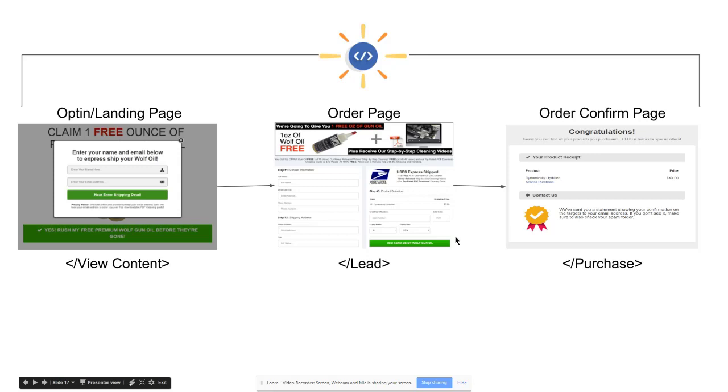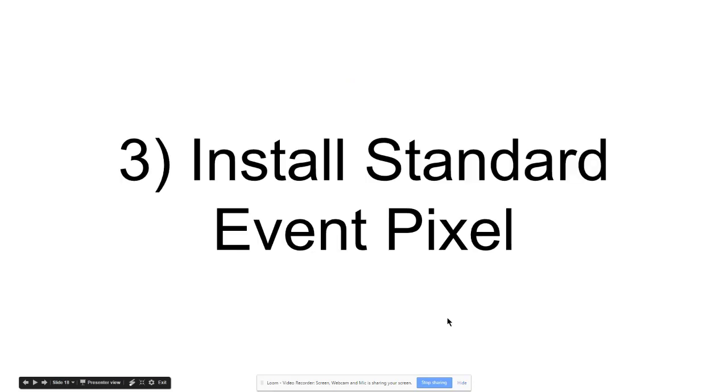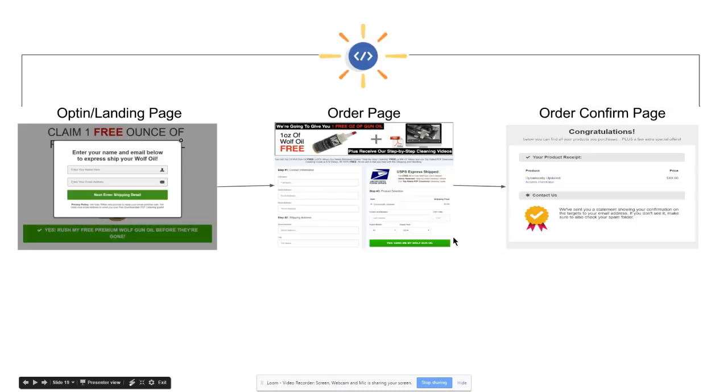Next, we installed the funnel pixel, which is just the funnel-wide code that encompasses each page. You need to do this first step before you can do the next step, which is install the standard event pixel. The standard event pixel shows what each individual page actually represents and says to Facebook that when they land on the order page, that equals a new lead. When they land on the order confirmation page, this equals a new purchase and how much that purchase is worth. There are other types of standard events, but these are the most basic run-of-the-mill standard events you're going to be using on a normal basis.